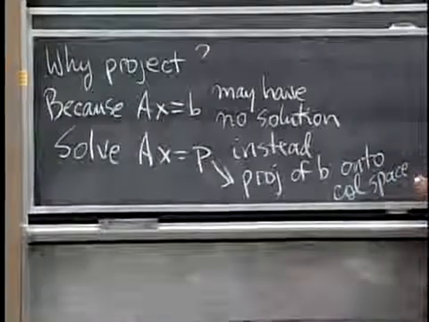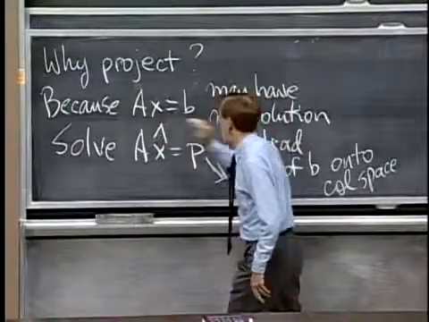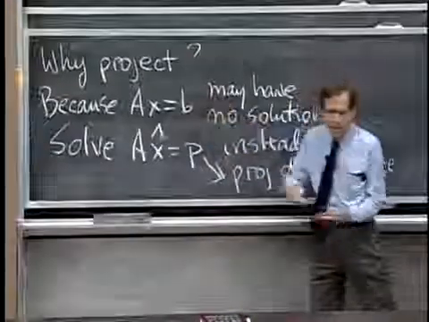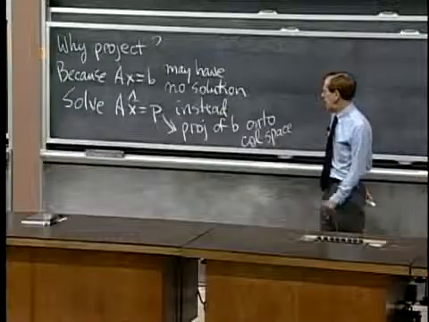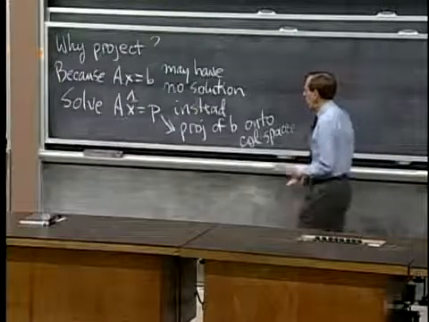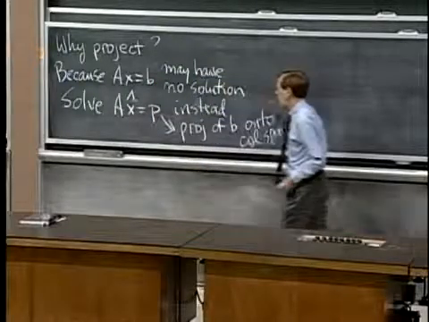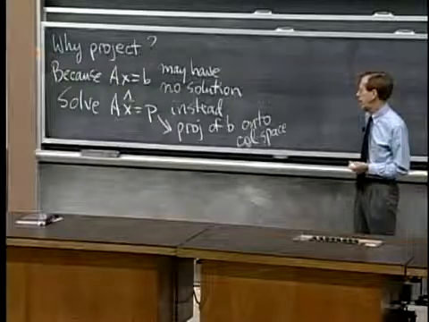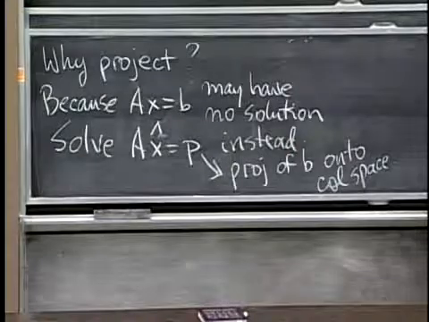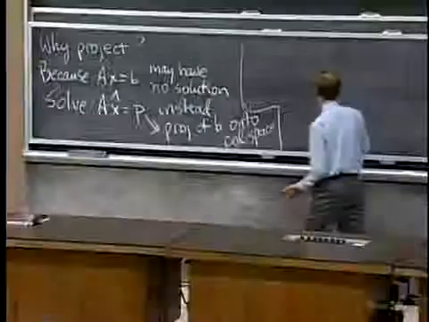That's why I want to be able to do this, because I have to find a solution here, and I'm going to put a little hat there to indicate that it's not the x that doesn't exist. It's the x hat that's best possible. So I must be able to figure out what's the good projection there. What's the good right-hand side that is in the column space, that's as close as possible to b, and then I know what to do. Okay, so now I've got that problem.